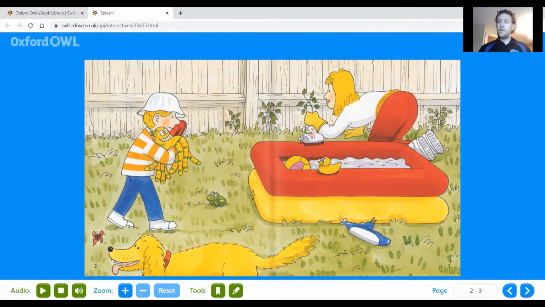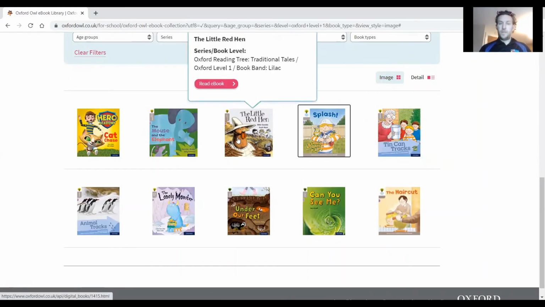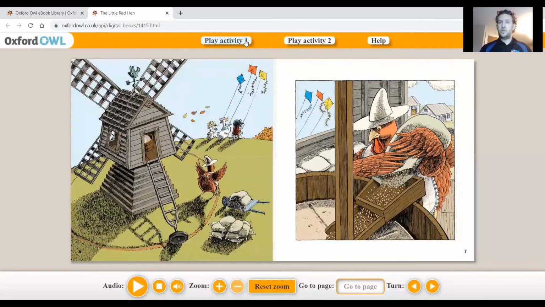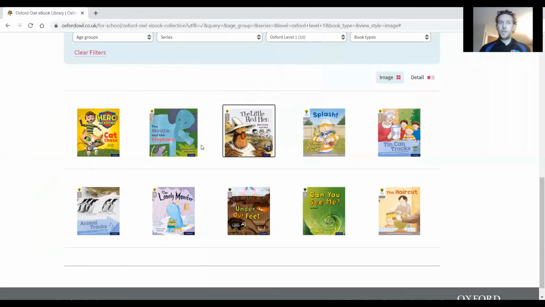As we get harder, they have more and more words. Some of them, like the little red hen here, have some activities to go along with them, and you can see these at the top up here. So once you've read the book, you can do some of the activities at the top. These Oxford books, you can read as many of them as you like. The more you read, hopefully, the better your child will be at reading.